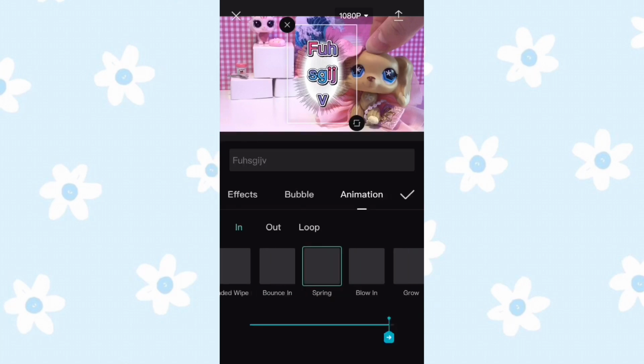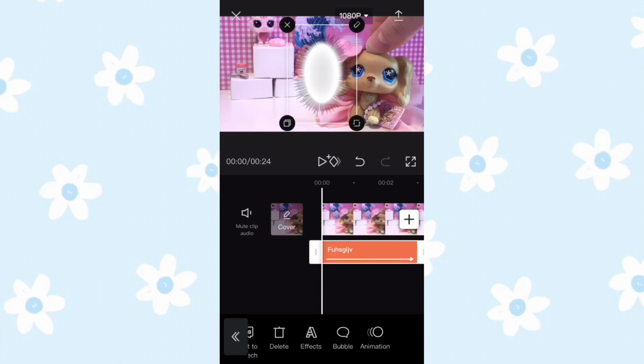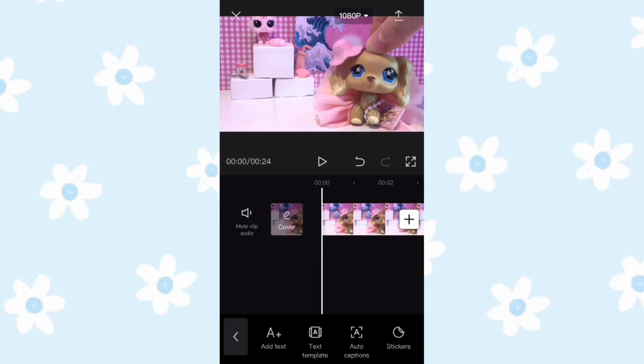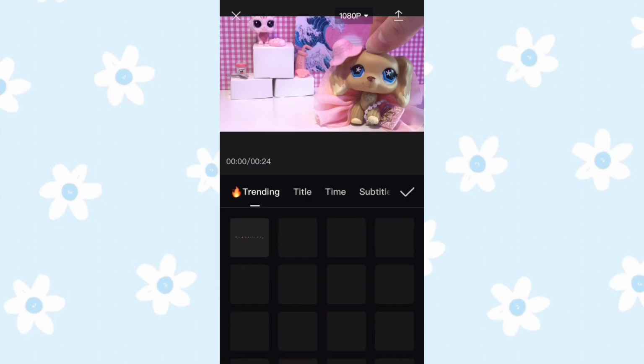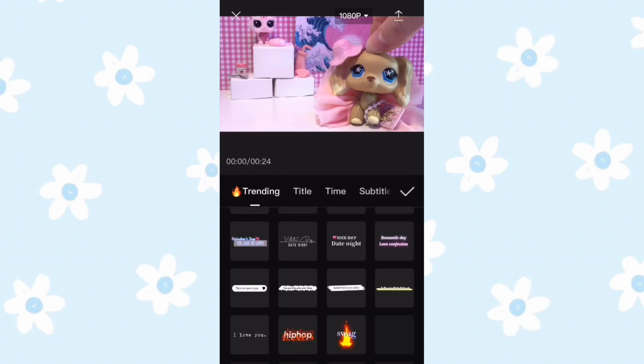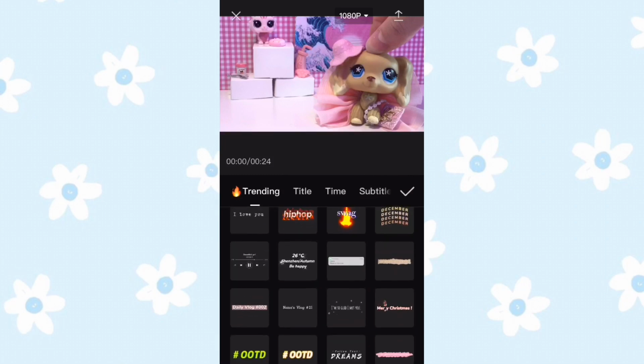Also, another part of the text is the auto captions. It basically just puts subtitles and captions, which I don't really use because you can automatically add that into YouTube. And you can also use the text templates, which have the transitions already made for you.